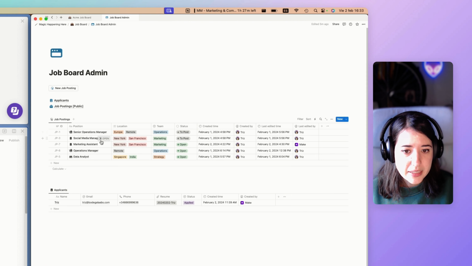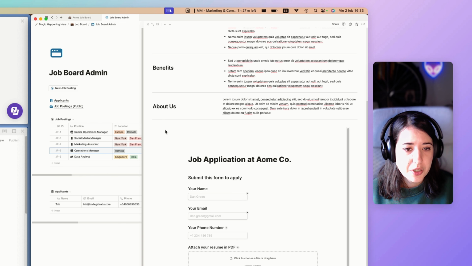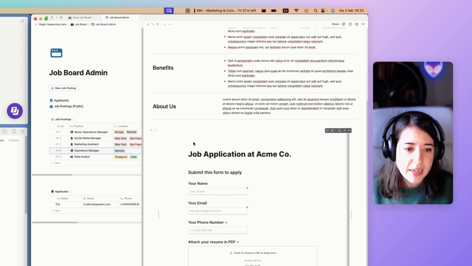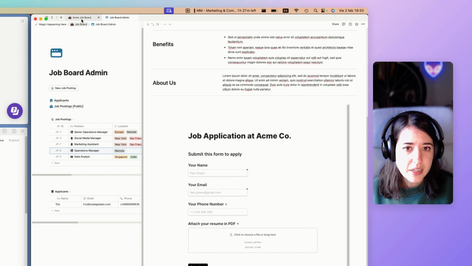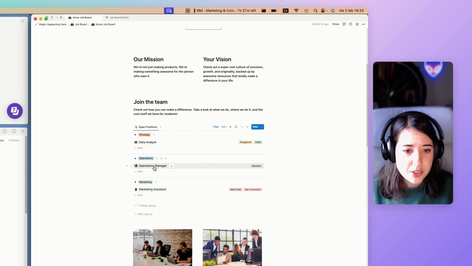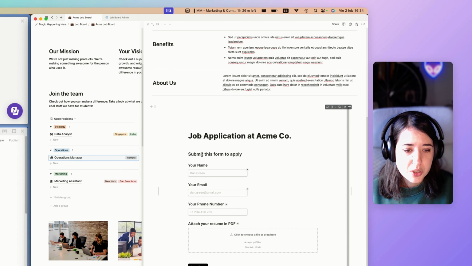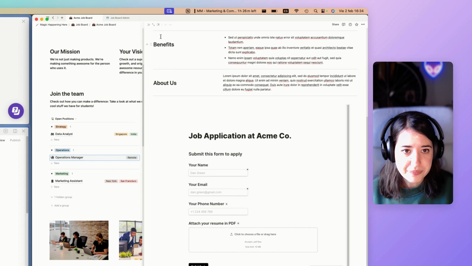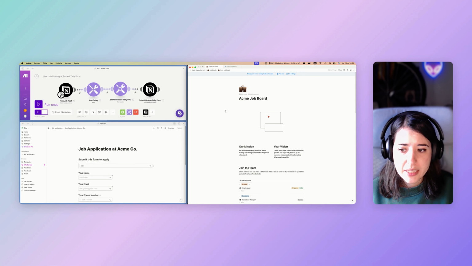This is the template, but if I open a page that I had already created before, you will see that we will also be adding an application form directly on the Notion page. So whenever someone is at this public page, if they want to apply to Operations Manager, they just click on it, and then they will find a form to submit the personal and contact data and the resume information. So we have now all of our Notion setup ready, and now we want to create the form.